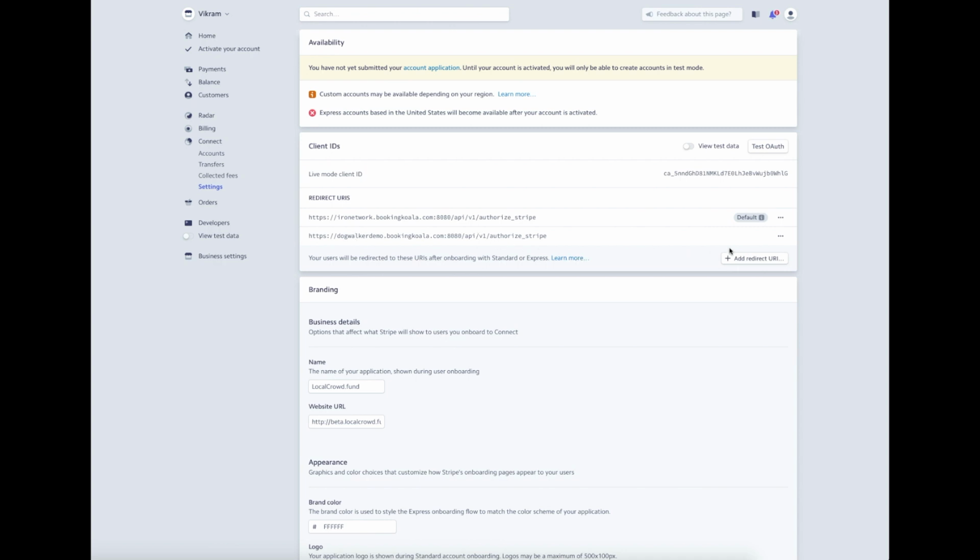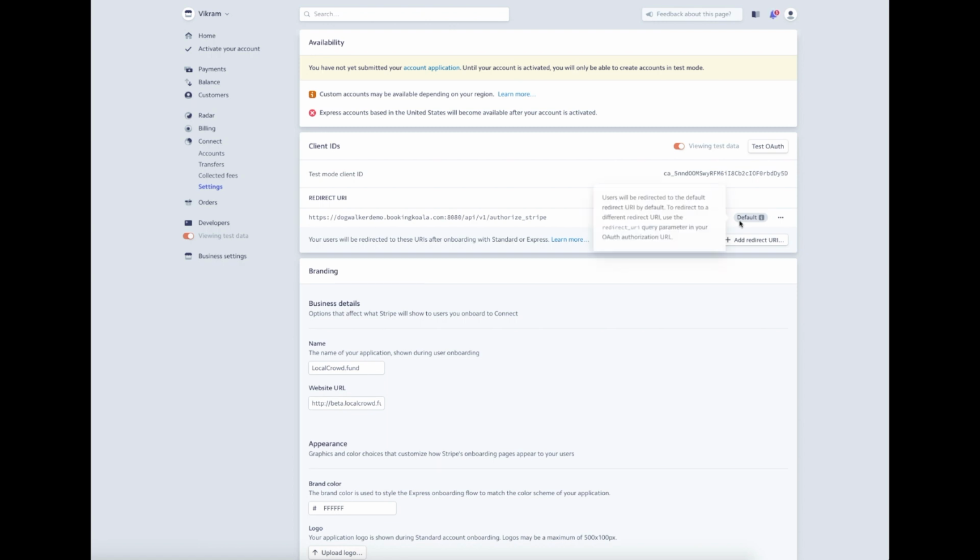So now that we have this, I will personally want to set this as default so that the system knows this is the account that it's going to use. And now I'll do that under the test account as well. Okay, and we already did that, so it's already a default. So right now it's in both places.